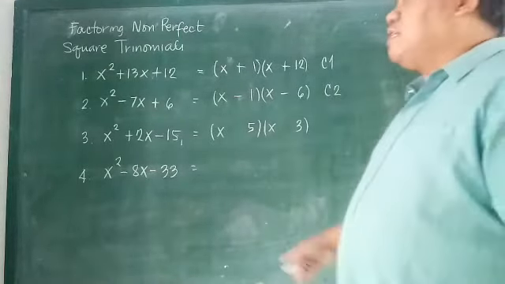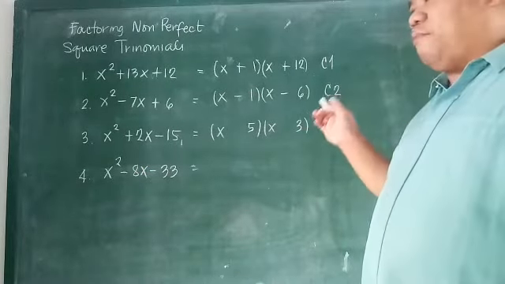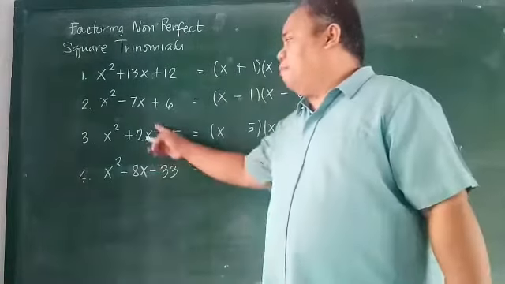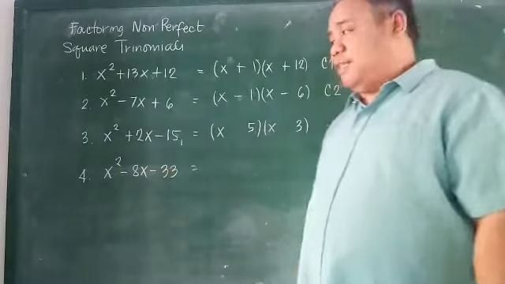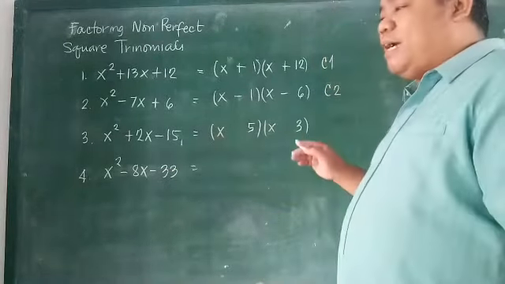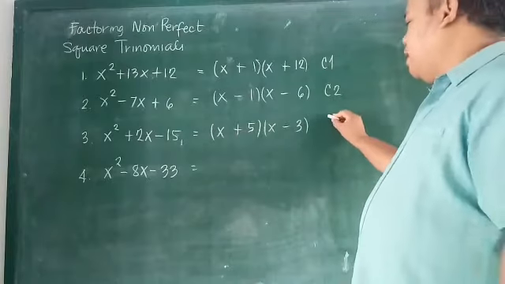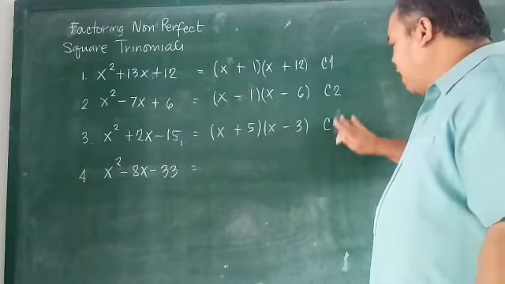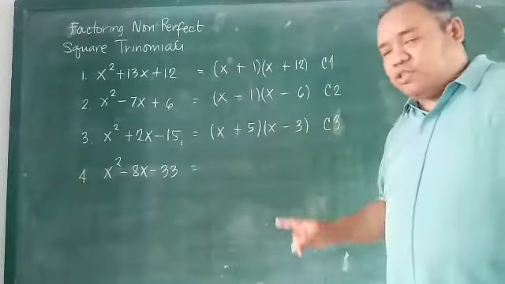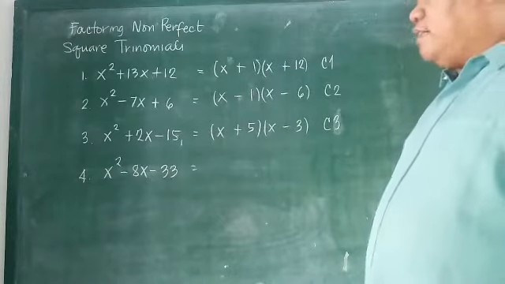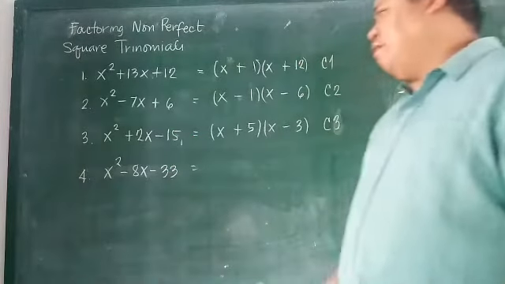So dito tingnan natin, ano yung sign ng middle part? That's positive, di ba? So in order for you not to confuse where you're going to drop your positive or negative sign, just look at the middle part. Term number 2. Anong sign ng term number 2? That is positive. So therefore, yung pinakamalaking number pairs the positive sign and the lowest number pairs the negative sign. This falls under class 3. A class 3 type of expression contains a negative last term. Its last term is negative. So that falls under class 3 expression.